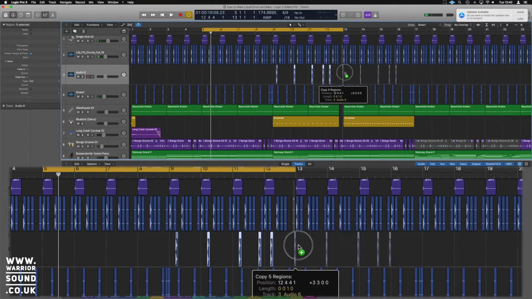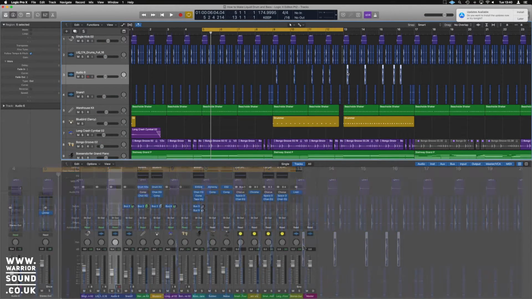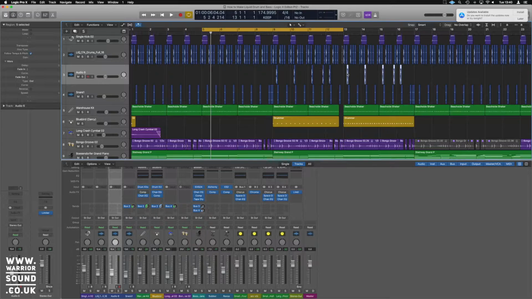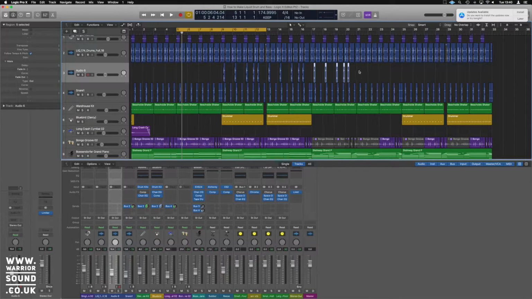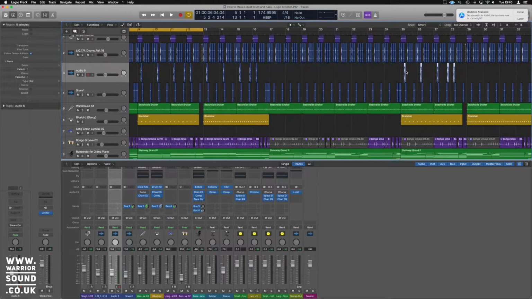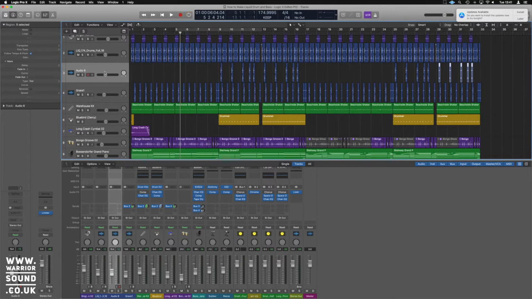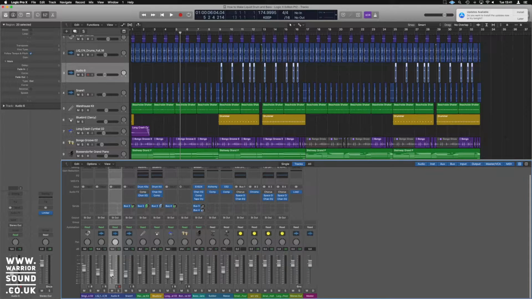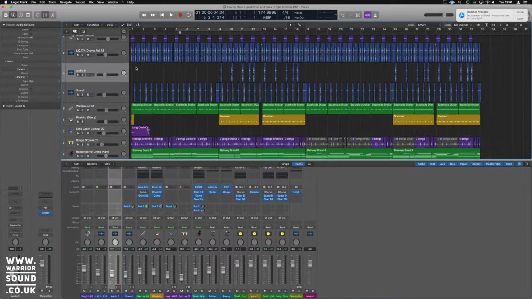I think we can bring that across here and keep it going. Do you know what, it might work nicely as well to again really emphasize that dropout and then bring it back in this section here. I think we'll just dial it back with dB further than the initial break, just to give some variance. Let's just check that out.